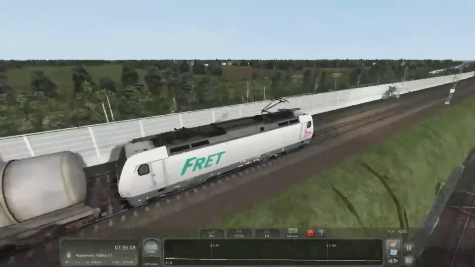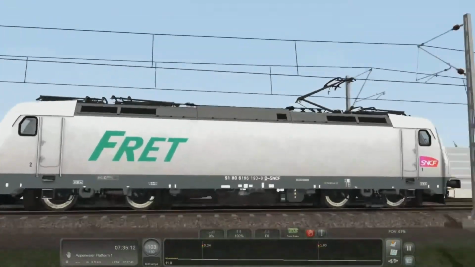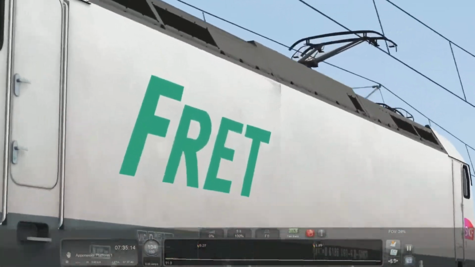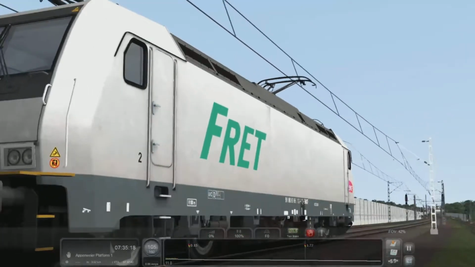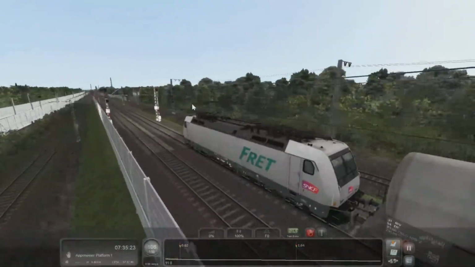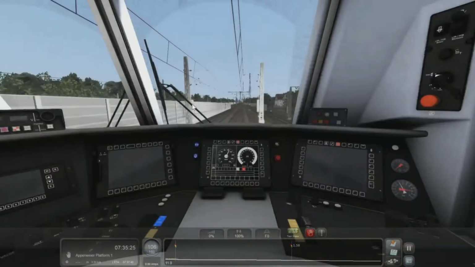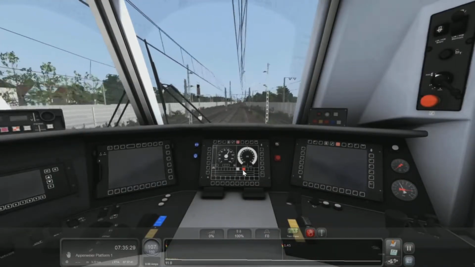The tankers as well, you can. Fret, which I'm guessing is simply freight in French, or I'm guessing it is. Or is that just the company name? So it should be the company name and just freight anyway. Yeah, it can't be too far now until we see the junction where the Strasbourg line comes up.